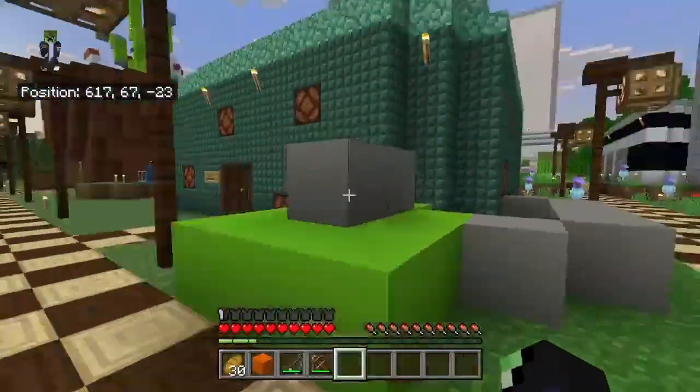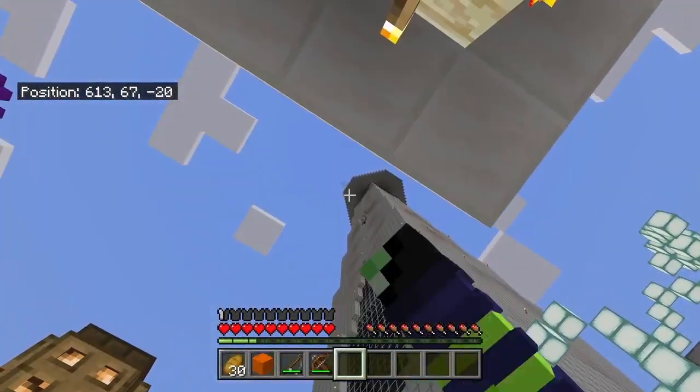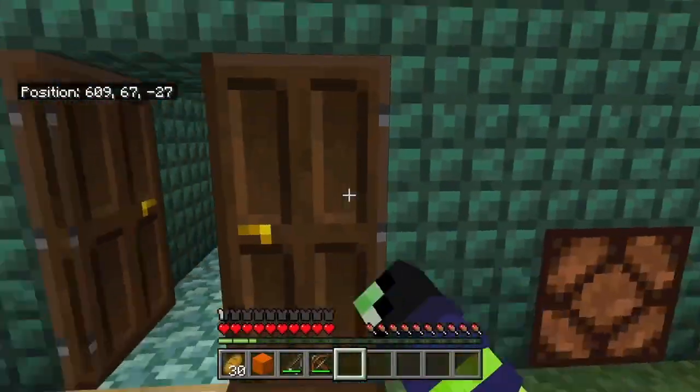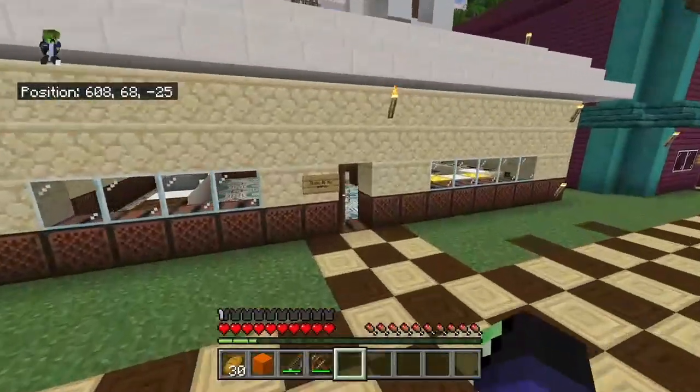This is my tall tower. I forgot to mention that as well. There's glass coming off the side of the building. Interesting. Here we have electronics. Not even going to go in there because you know what? That's going to be upgraded as well.